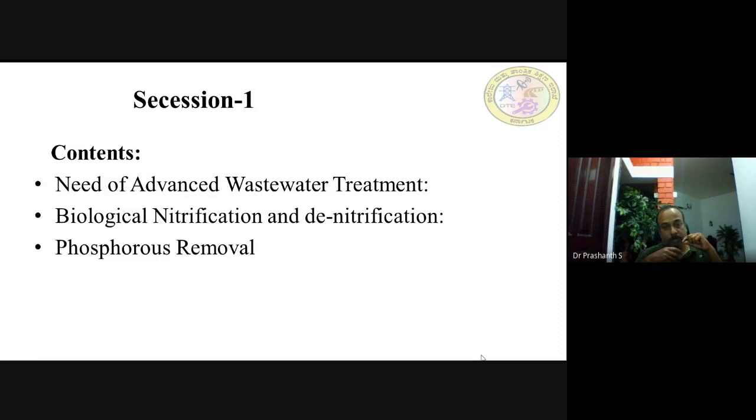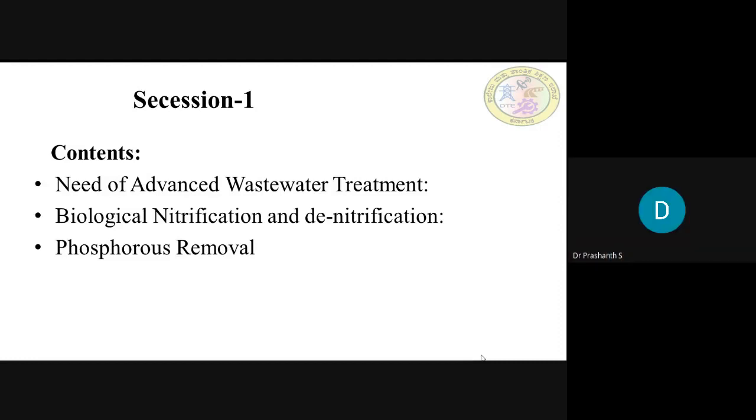So in this module 5, we are going to understand the advanced wastewater treatment, because nowadays, because of the scarcity of water, the reuse of wastewater has become a trend. If you want to reuse the wastewater for other purposes, most of the pollutants which are present in the wastewater have to be removed. Then only we can reuse it.